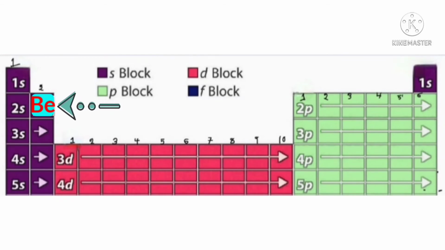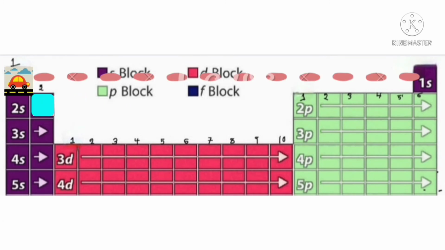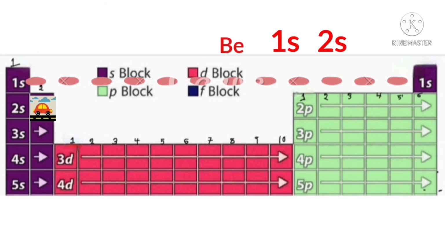If we want to write the electron configuration using the periodic table, first we have to identify the element we want to choose on the periodic table and mark it. Then we have to locate hydrogen as our starting point. Then glide across each row, left to right and top to bottom until we get to our marked element. Therefore the beryllium electron configuration will be 1s2, 2s2.